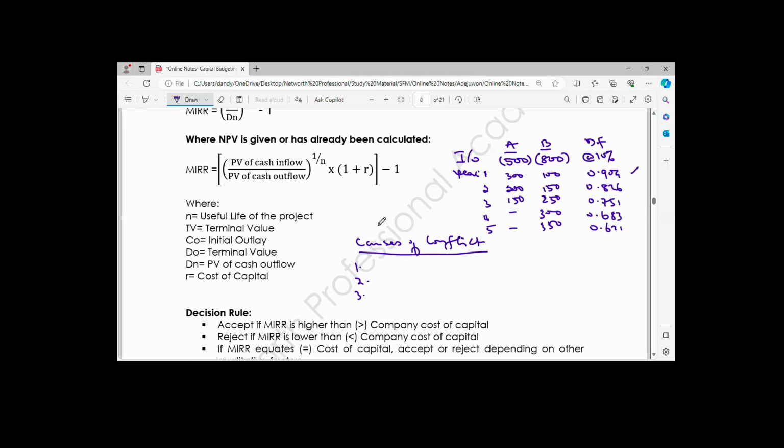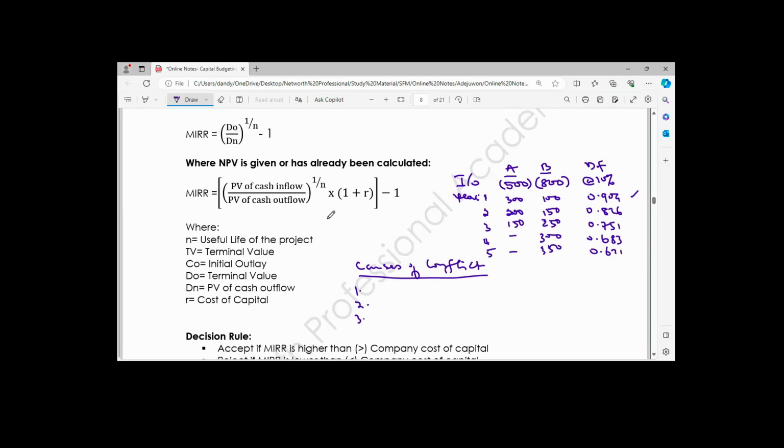To ascertain the financial viability of a project, you need nobody to tell you that you are supposed to use the net present value, except if the examiner says otherwise. Other than that, it has to be based on the net present value, because NPV is a measure of profitability, and a positive NPV will increase the value of the business and will invariably maximize the wealth of the owners. That is why your decision should always be based on the net present value.